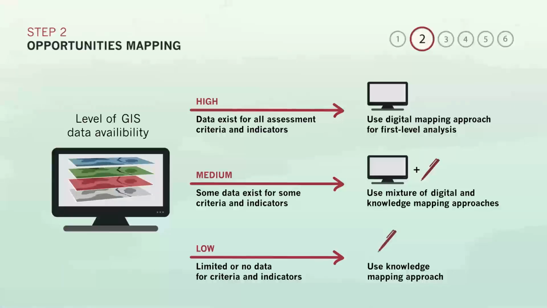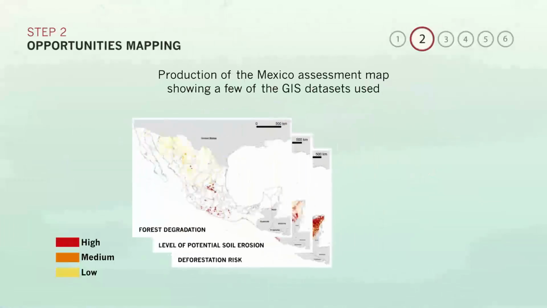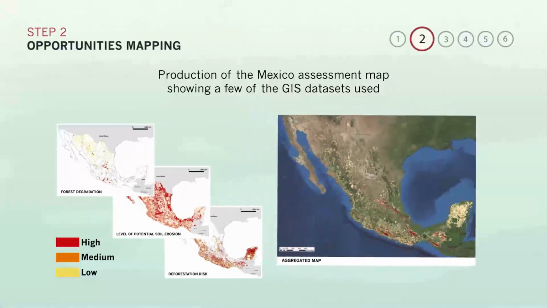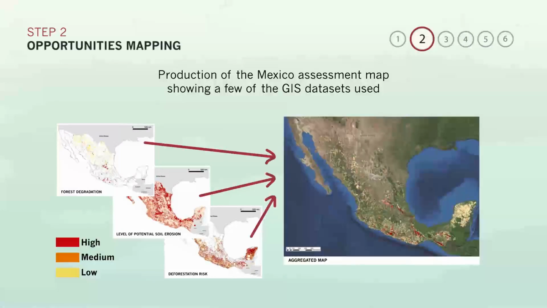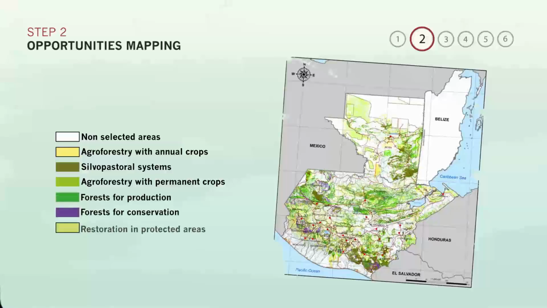The end goal of mapping will be to produce maps of the assessment area with land suitable for each priority restoration activity, overlaid with as much biophysical, social, economic, and legal data as possible. A restoration assessment in Mexico produced a final map with 7 layers of information to find and rank priority restoration lands. A map produced in Guatemala, meanwhile, highlighted the best lands for each of the different restoration activities, including mixing trees with field crops to restoring forests and waterway protection.